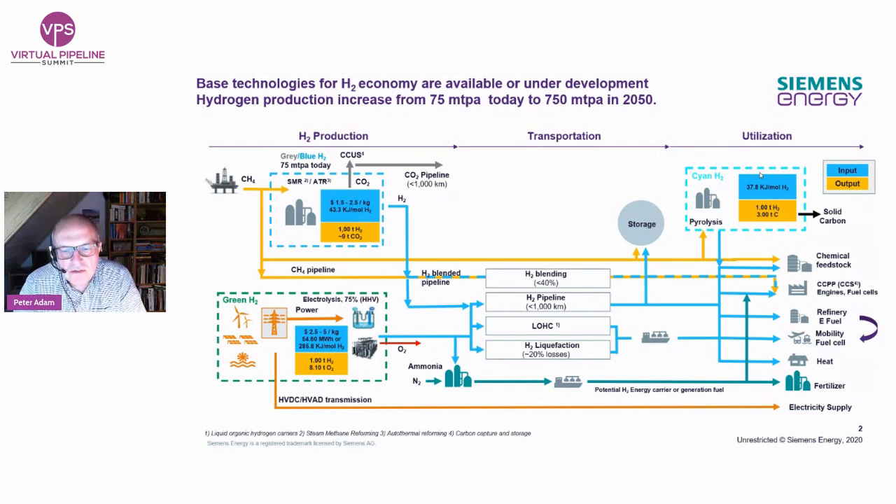And of course, in this context, we also need to talk about storage. We already have several salt cavern storage facilities for hydrogen on this planet, so the technology is somehow proven. In Germany, we can use the vast existing capacity of salt cavern storage for hydrogen. The only thing to be done is basically to make the compression equipment ready for this.